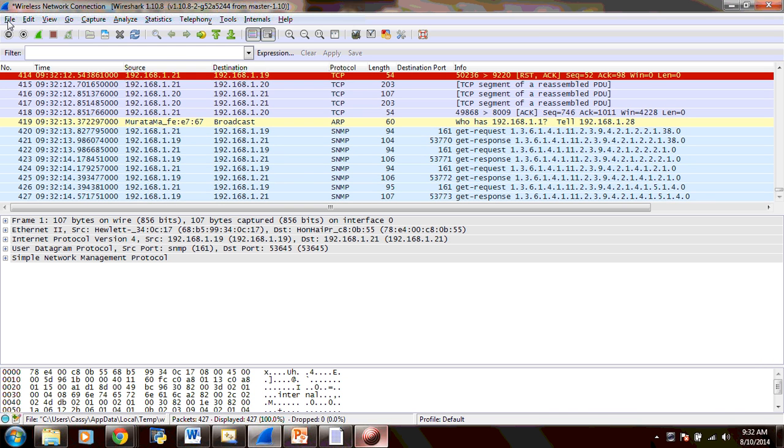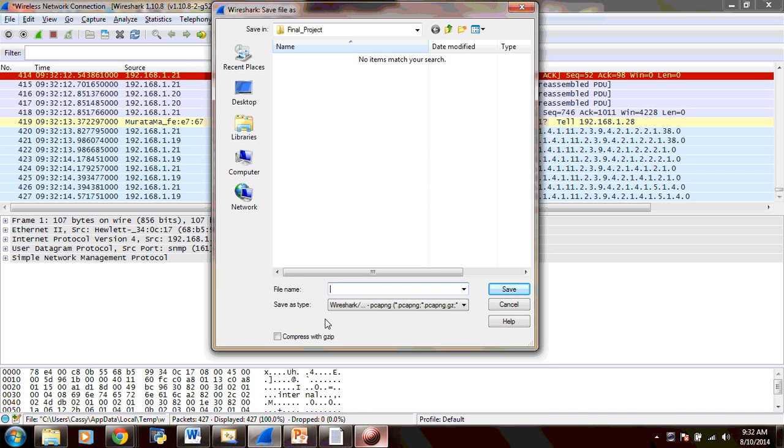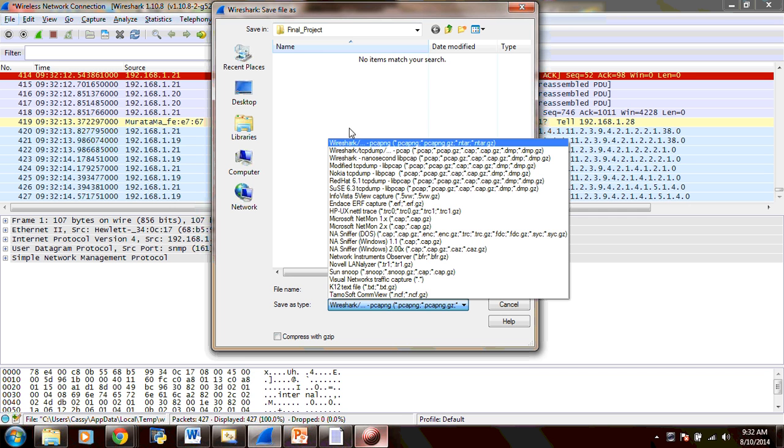Now for my actual project, I used it for 2 minutes for this. It was just to show as an example. The whole reason of showing this though is because I want to make sure you're saving this as the correct type. So Wireshark will automatically try to save this as a PCAP-NG. You don't want to save this as a PCAP-NG. You want to save this as a Wireshark/tcpdump, which makes it a PCAP.